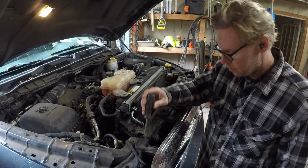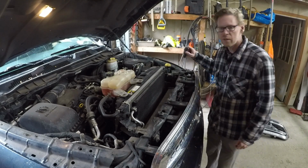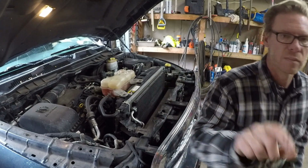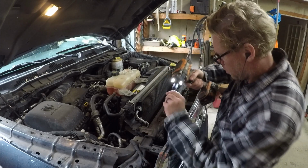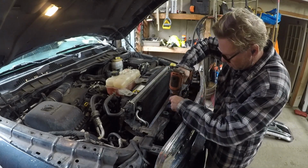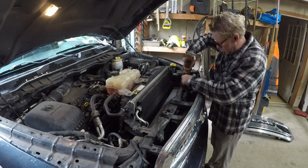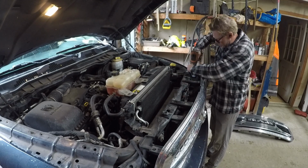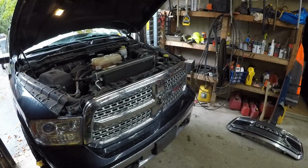Okay, second thing, 4 bolts here. 1, 2, 3, 4. They're all 10 millimeter. You're going to want to yank these out. Okay, now for phase 3.